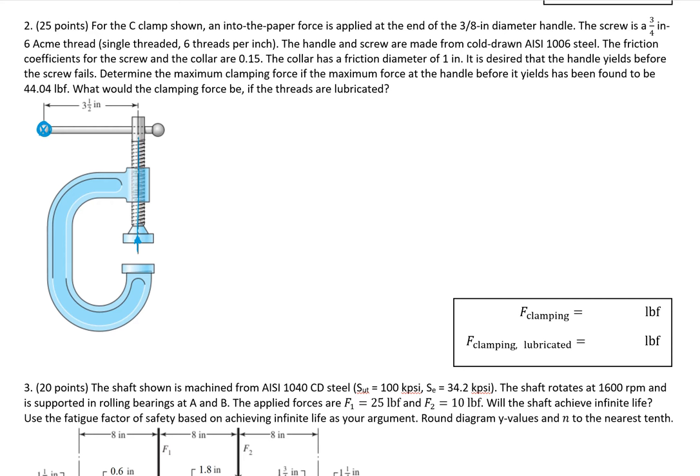The screw is a 3/4 inch 6 acme thread, single threaded, 6 threads per inch. The handle and the screw are made from cold drawn steel. The friction coefficients for the screw and the collar are 0.15, so there's going to be friction here at the collar. The collar has a friction diameter of 1 inch. It is desired that the handle yields before the screw fails. Determine the maximum clamping force if the maximum force at the handle before it yields has been found to be 4404. What would the clamping force be if the threads are lubricated?